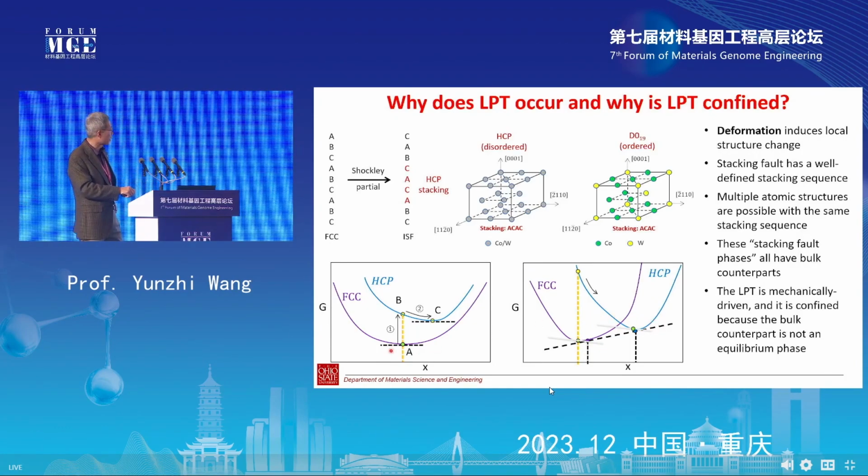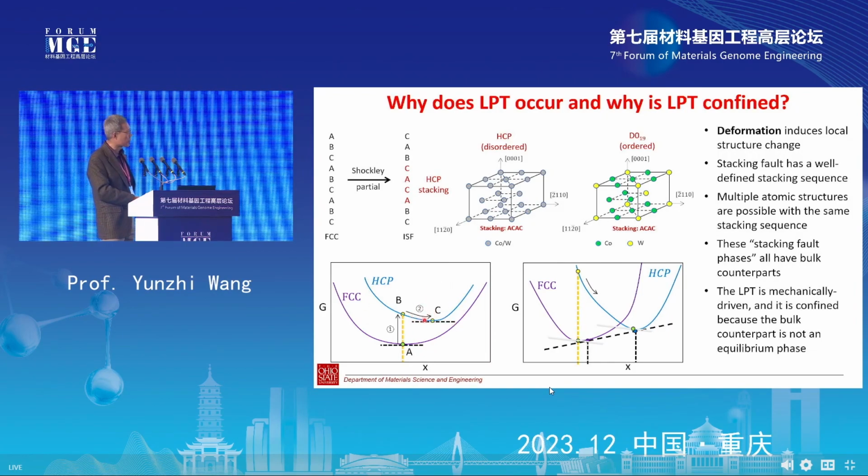However, if your alloy composition is outside the two-phase region, in a single-phase region, in both those cases, if you shear your FCC phase, mechanically you drive your system into this HTP stacking sequence. This is not reversible. The system cannot relax back to FCC because the deformation is not reversible. So what's going to happen here, you're going to have the first step, you mechanically drive the system here, and then they just reach the common tangent, and then they develop this equilibrium microstructure, which gives you this HTP phase.